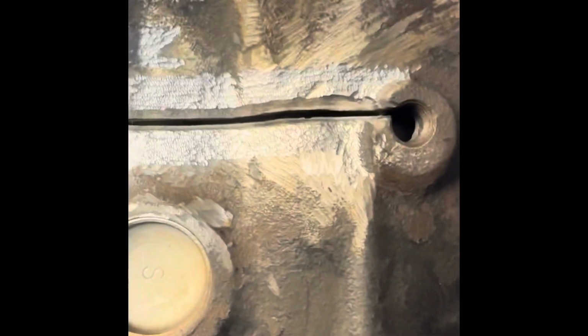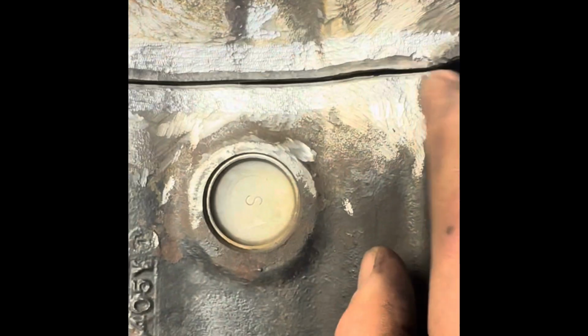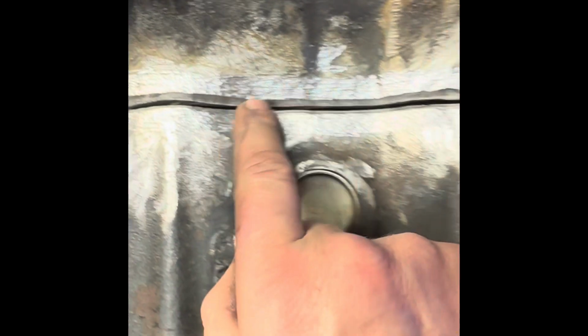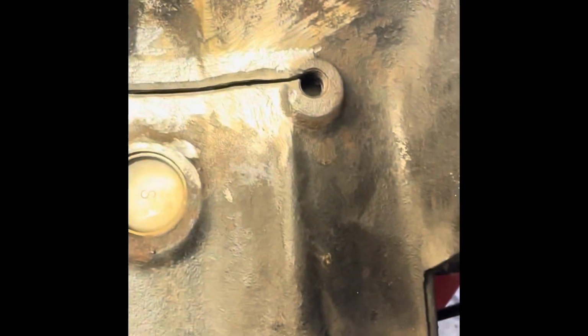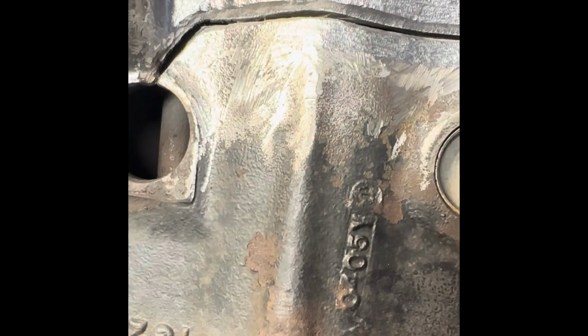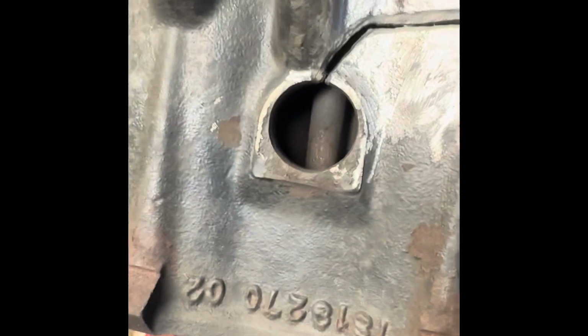All right, so I got the crack ready to go. It's all prepped. What I'm gonna do is put a couple tack welds, just so it doesn't expand and contract, or move, and hopefully not crack somewhere else. I think one here, one there. Then I'll let that all cool down, and then I'll start making my 1-inch welds and peening it. I think I'm going to use an air needle gun, or descaler, for peening, so I'll be able to get it done faster while the metal's still nice and red hot.